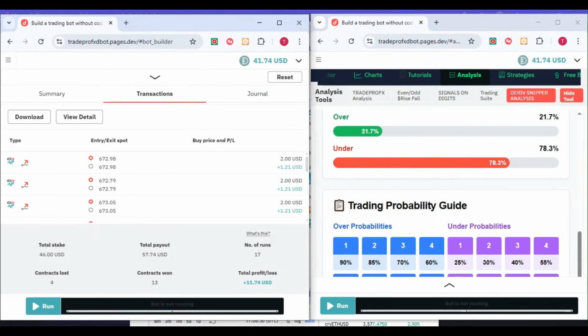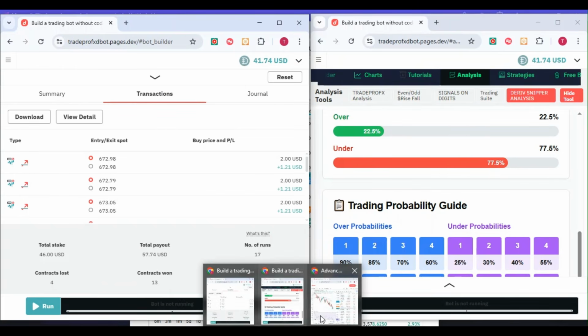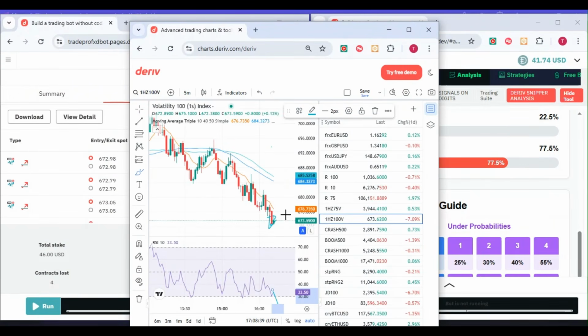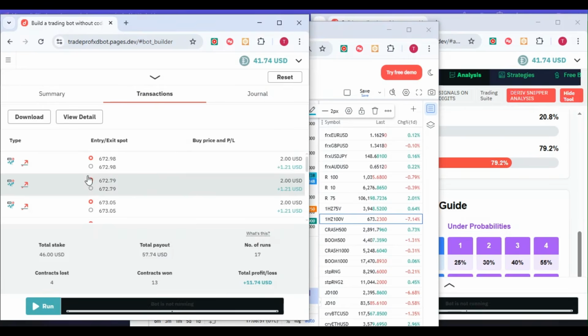I hope I've clarified that it's not only about observing the patterns and what is happening, but also observing the candlesticks that are being formed. With those few remarks, let's meet in the next video. I will be repeating this most of the time so that you can grasp either under digit 6 or over digit 3, those trades that have higher payouts, and how you can overcome them. So with those few remarks, bye bye.